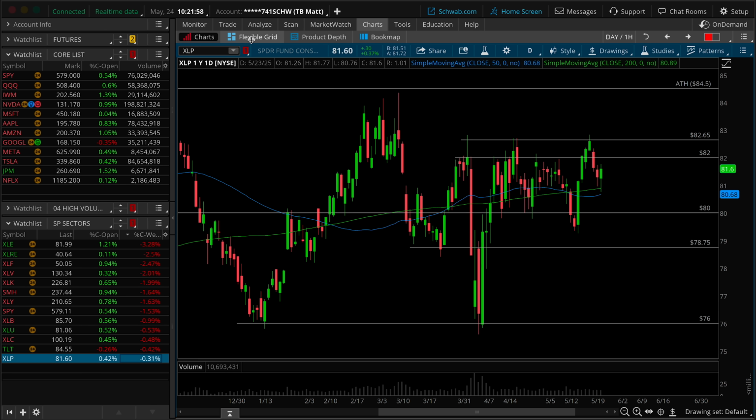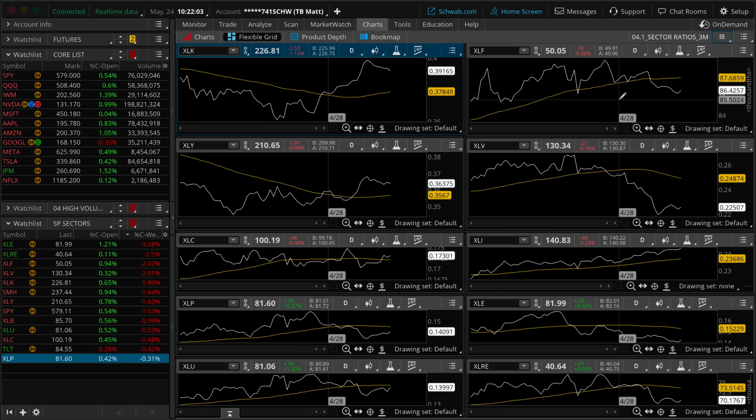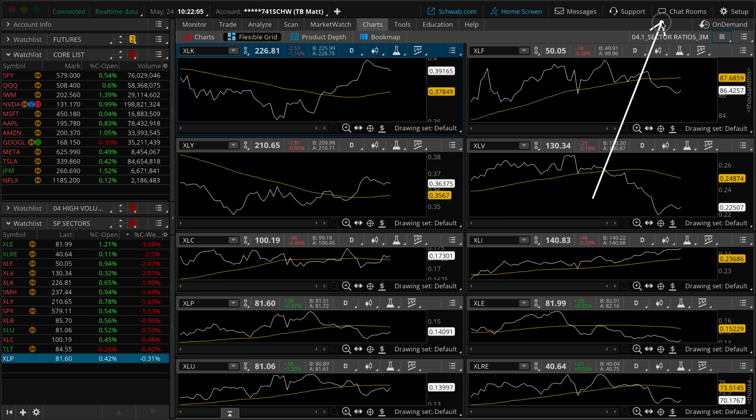Let's move into our ratios. We'll save the TLT for the bond segment of today's show. Let's move into ratios for the sectors first. If you're not familiar with this type of screen setup, check out the video tutorial in the top right-hand corner. Key question to ask, and if you haven't been able to tell the theme of the video, it's about seeking higher lows. So that's the key concept to remember here. This is risk on. Can it produce a higher low? Yes, it's pulling back from the highest high. Same thing here. This is financials. It's been struggling, we know that. We ideally have the structural chart higher low that's still available, but from a relative performance perspective, a little bit more neutral. I cannot call that outright bullish.